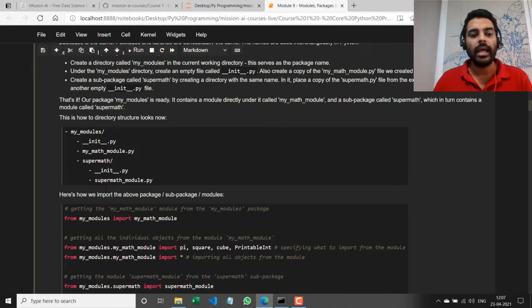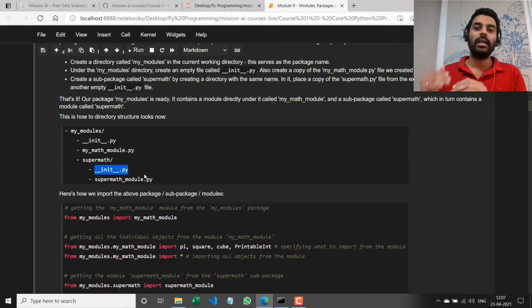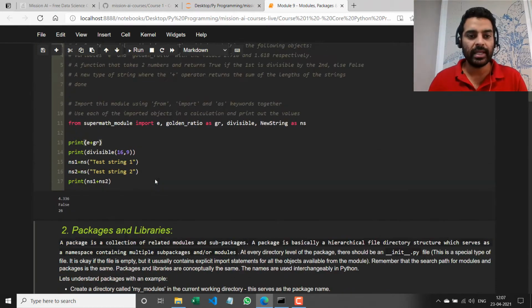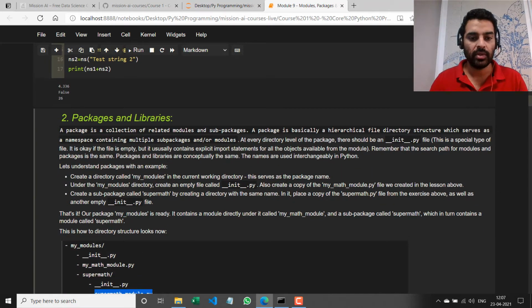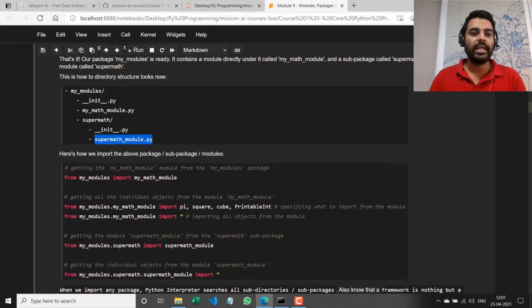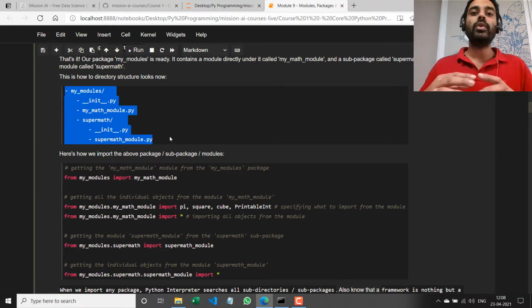The supermath folder contains two additional files: the init.py, which I told you is required under every folder, and the supermath_module.py, which we defined in our previous exercise.